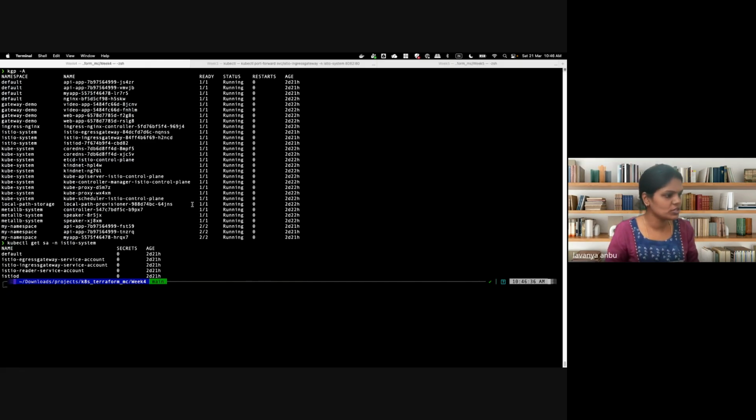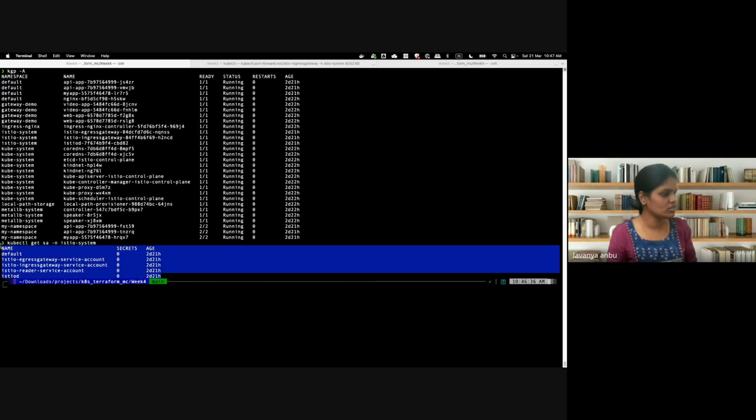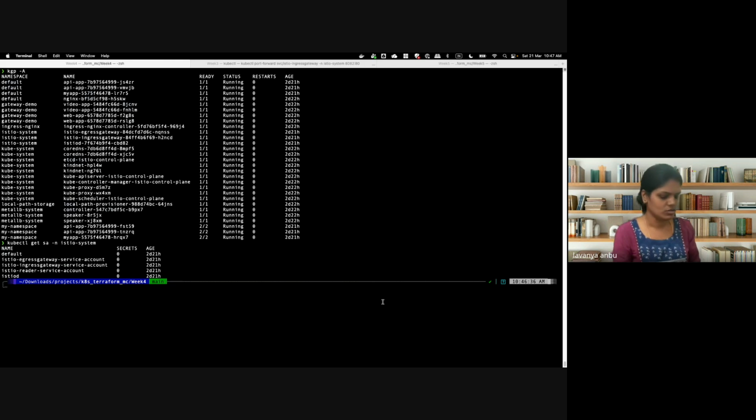If I check the service account, SA is the alias for service account. PV is the alias for persistent volume, PVC for persistent volume claim, and SC for storage class. So you will see these service accounts are created. If you describe this service account, you will see what role and what role binding you have.